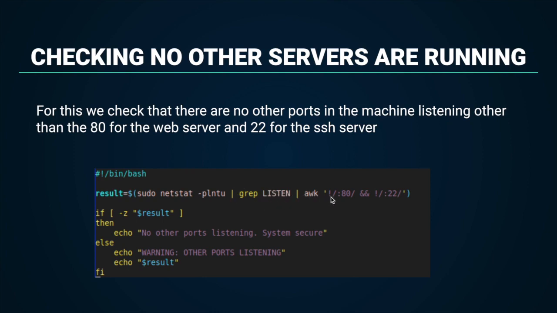And in case there are some ports other than 80 and 22, we print the warning there are other ports listening. Otherwise, if no other ports are listening, the system is secure.